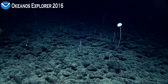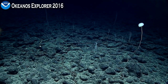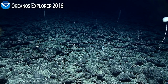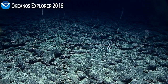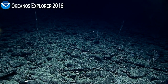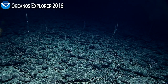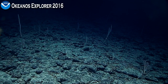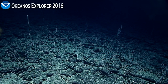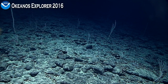And what's interesting about this ridge is, again, I mentioned it's going from the west to east direction. One side of that ridge, the one that we're diving on, the southern portion of that ridge, has a very steep drop off, and that would be to our right. On the other side of the ridge, it's a lot more gradual. So we assumed that this would be a better dive site because currents would be accelerated over it. And then we have seen this flow from right to left right over that feature.